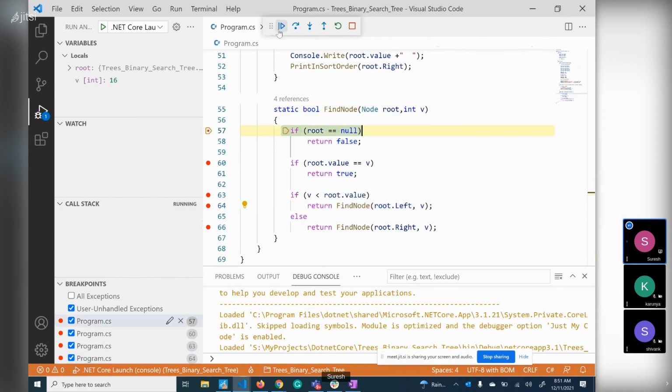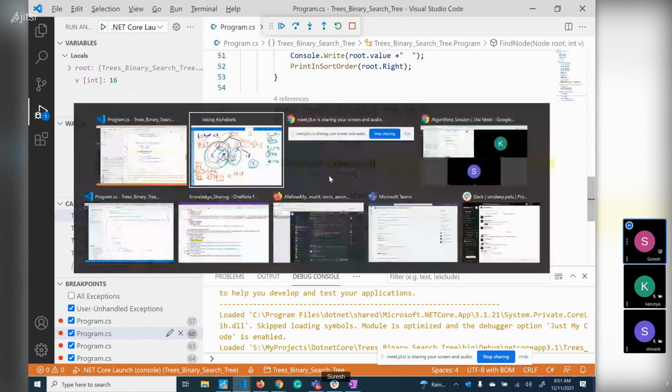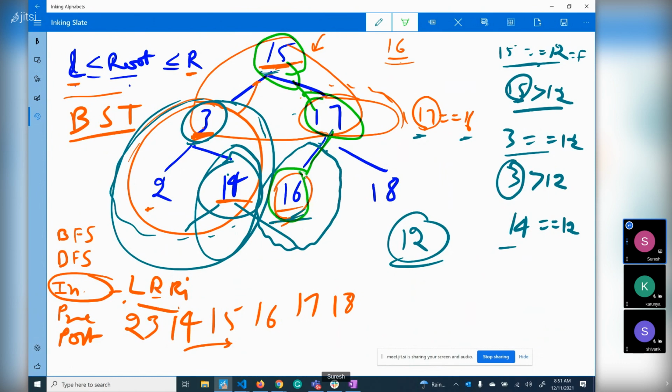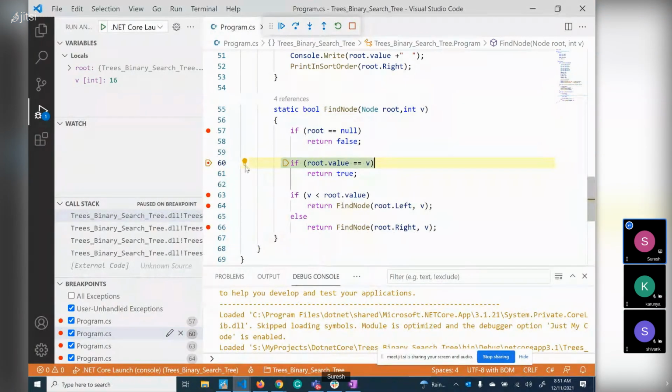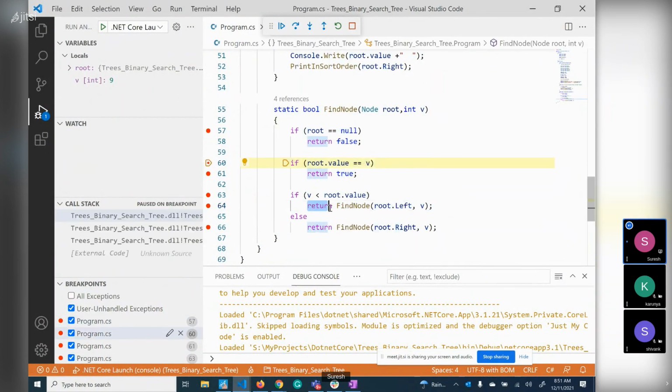So in the next iteration, is 16 equal to 16, right? So you completely reached it. Basically, you started with 15, it goes to 17, you compared with 17, then it goes to 16. Now the comparison is equal: the value here is equal to the value you're looking for. So it returns true, and it returns true for every other level of the recursion, because we put a return here. Whatever you find there, just return that value.